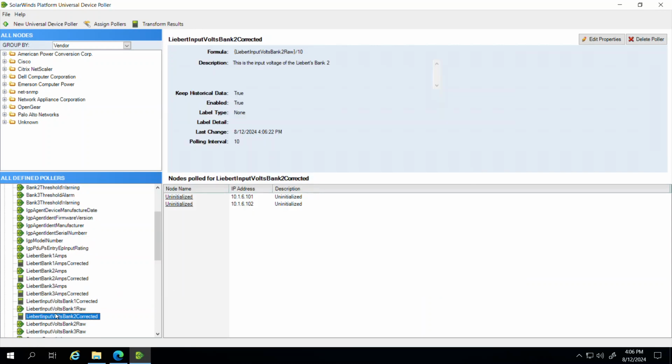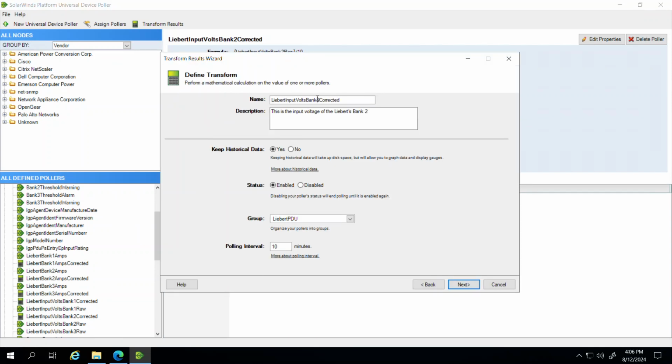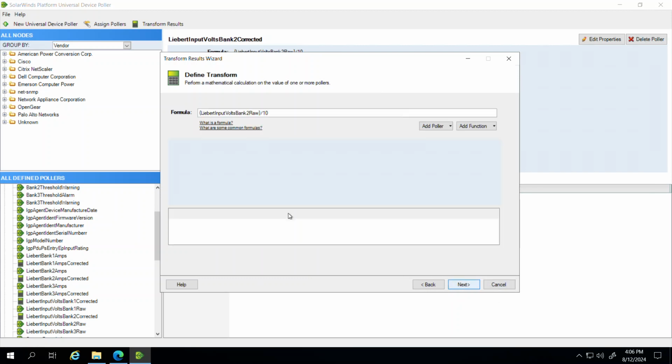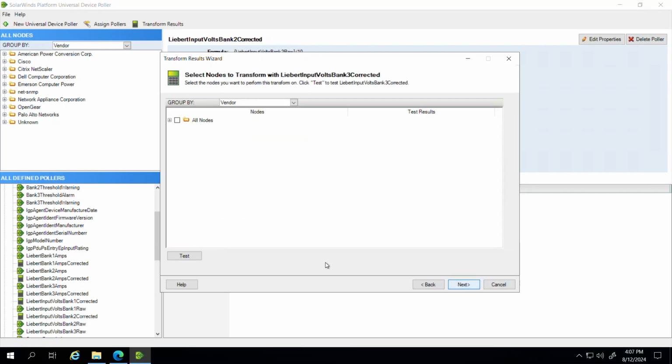And now I need to do it one more time. So let's go one more time. Next, again, we're going to change a 2 to a 3. Everything else remains the same. I'm going to change my 2 to a 3. Again, I'm sure it's going to be fine, but I still like to test in between. And there we go, 2047, 204.7. Let's change it to the other node. Just give that a test, just so I can show you. There we go, 2072, 207.2.